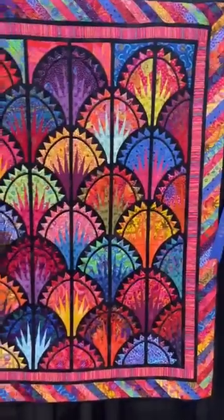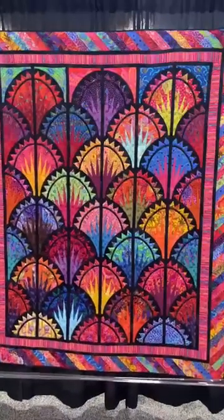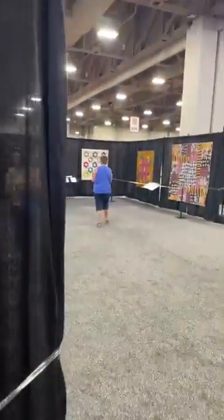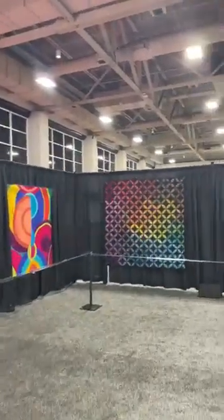Some gorgeous, gorgeous stuff! For those of you just coming on, we are at the International Quilt Show and Quilt Festival in Salt Lake City. We've been enjoying our last 12 days with grandbaby — she's adorable and such a good baby. I'm going to do a quick scan here while there's nobody in the way for you to see some of these other Celebration of Color quilts.